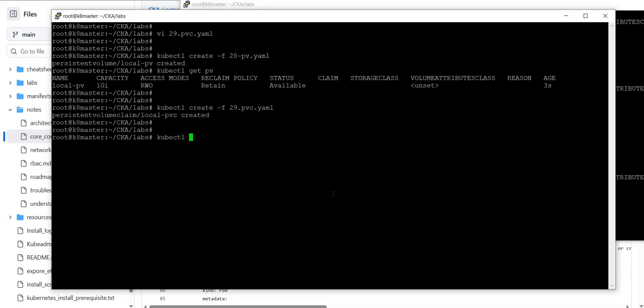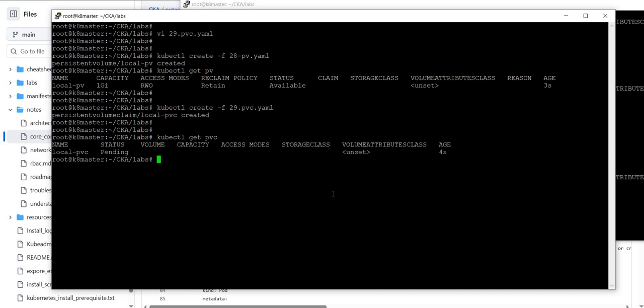And now if you get the PVC, you can see it is still pending, because earlier the access mode was not matching, then it went to pending. Now the size is not matching, obviously it will go pending, right? If you create that much size in the PV, it automatically got bound. That's how PV and PVC work with this no-storage-class default behavior.